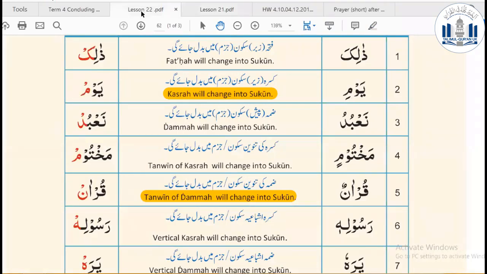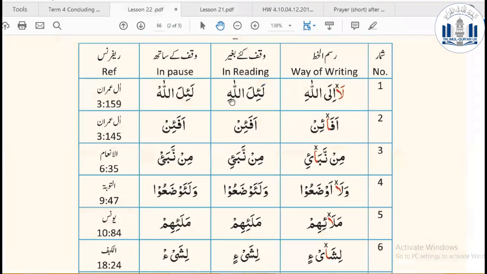The same thing will happen over here. This kasra will now become a sukoon. So I will read it as la'i lallah. There will be a hint of the h at the end because of this sukoon. La'i lallah. So that is this first example.